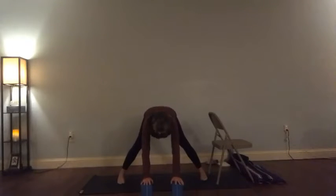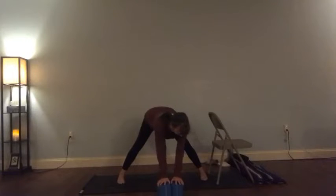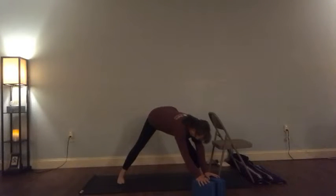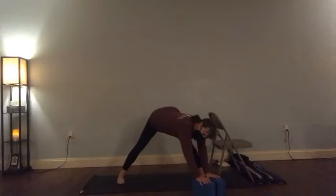And then get evened out, and let's walk our hands over to the right, or maybe you just want to shift your blocks some to the right. That depends on you. Go as far as you choose. Now, once you get to where you're going to stay, feel your left foot pressing a little away from the midline. So you're kind of pushing it away from you a little bit, and it feels a little deeper into the inside of the leg.